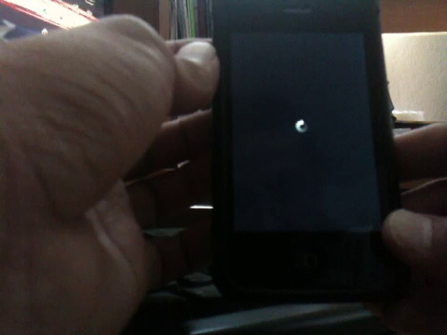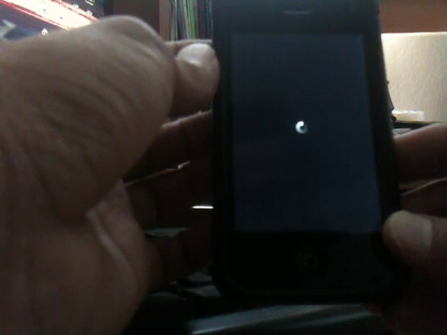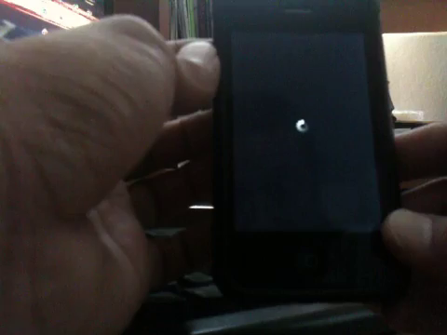It doesn't fix the problem, but it will allow it to boot up every time. It may boot into safe mode, but it may just boot right up normally. The trick is you hold the power button and the home button at the same time to get the Apple logo, but also push the up volume button and just hold the up volume button at the same time, and you'll see.